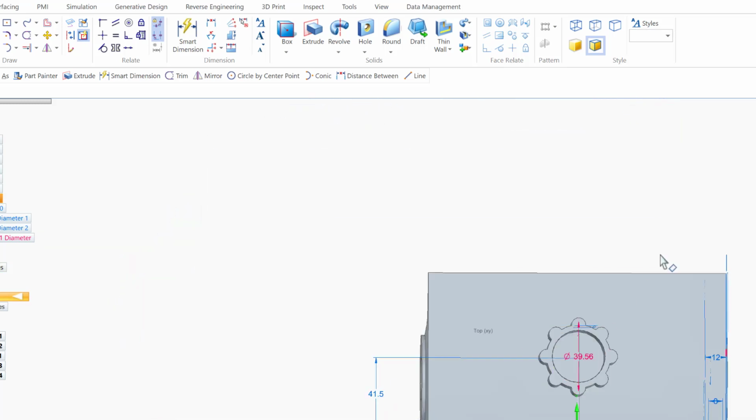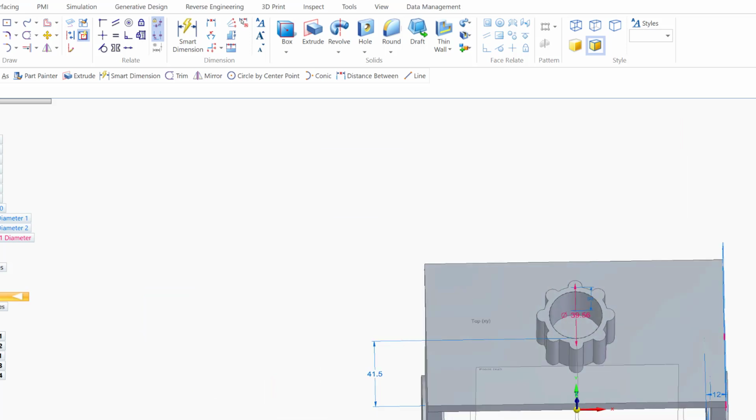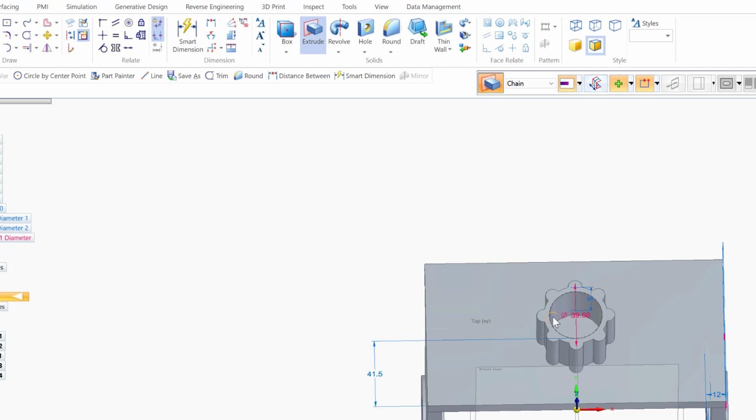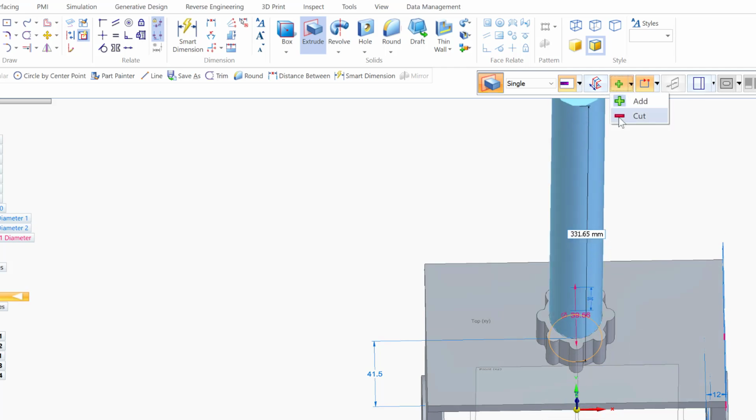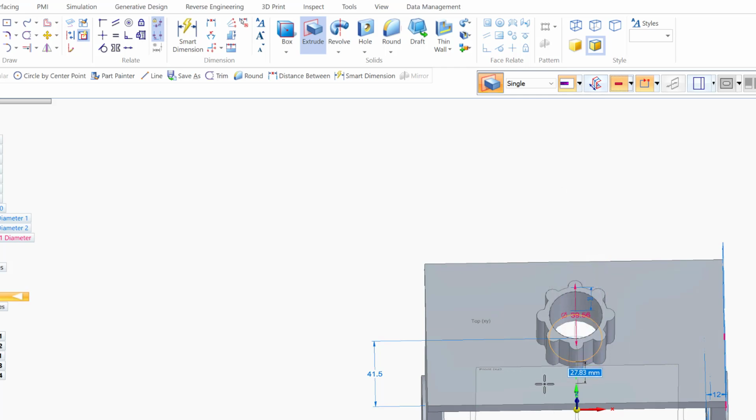So what I can do is go back here and say extrude, and I'm going to use just a single circle inside here, right click, and go inside. No, okay, it should be negative. Cut inside, or to next. Just click, and you will get out. Okay, so that's it. We're done with that.